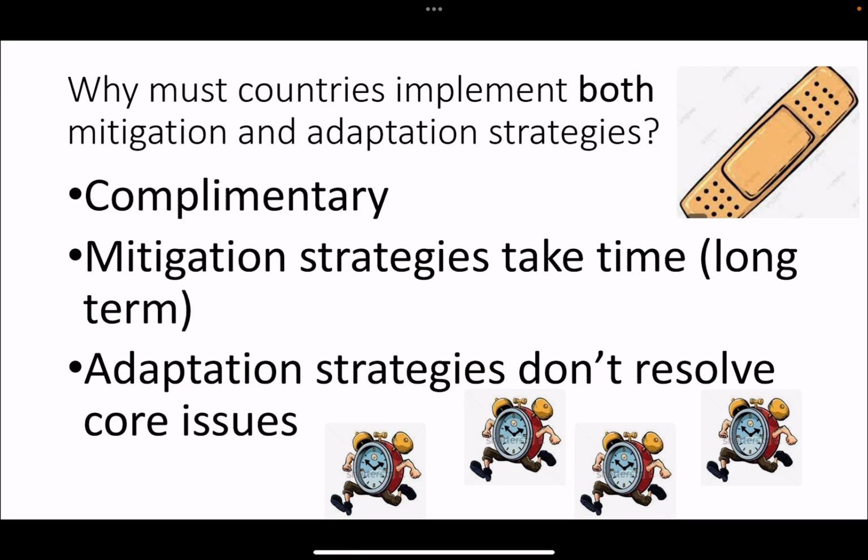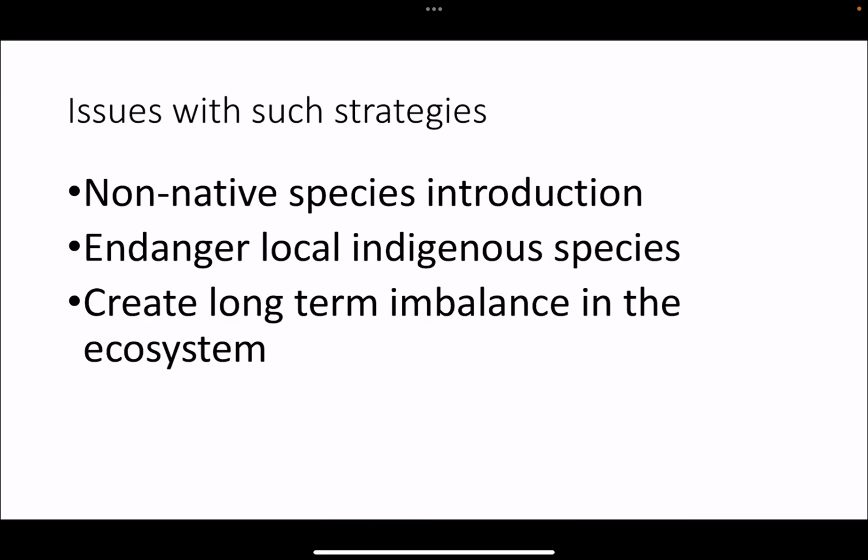So an adaptation strategy may be for everybody to bring a fan and have your own individual portable fan with you. After 1 p.m., you're allowed to switch on that portable fan. Does it resolve the overall temperature? No, it doesn't. Does it resolve the overall temperature in your classroom? No, it doesn't. But does it make your life a bit more bearable compared to if we didn't have this adaptation strategy? Yes, it does. So keep this in mind. This is a general concept that you have to have in your head when we're looking at mitigation strategies versus adaptation strategies.